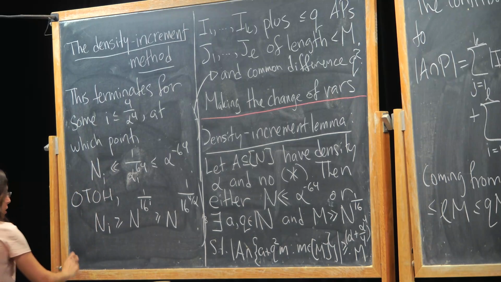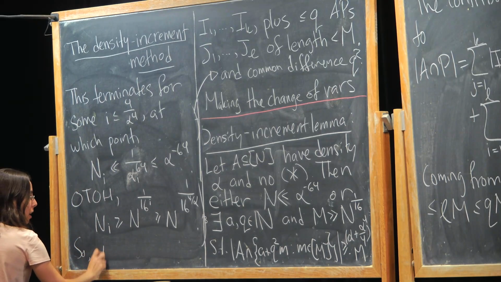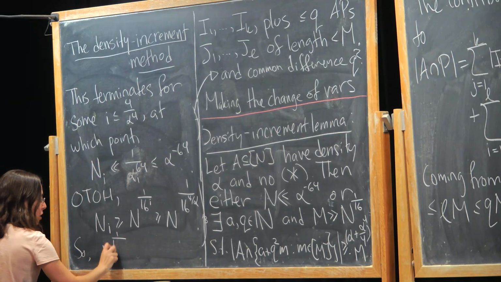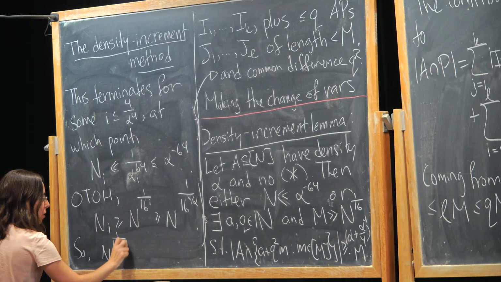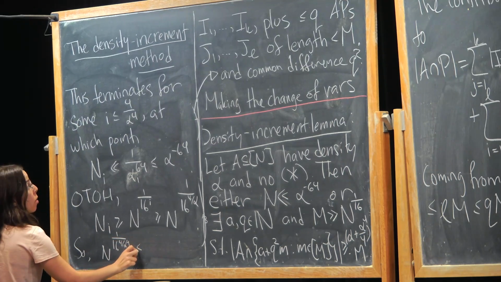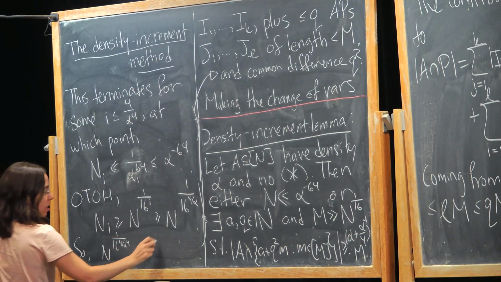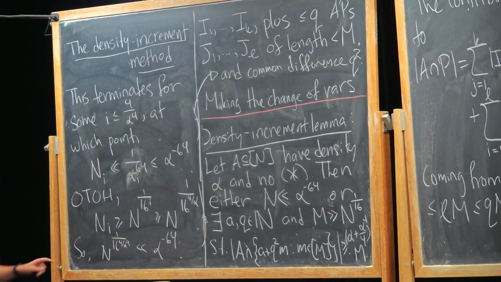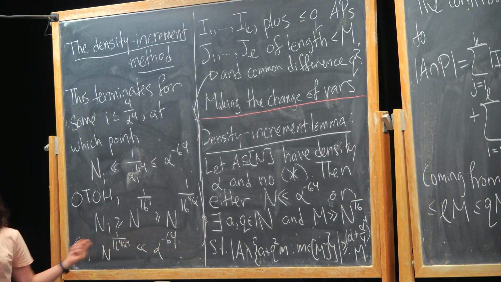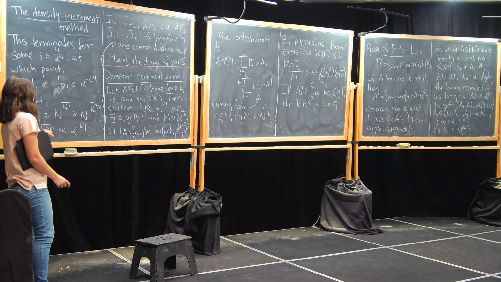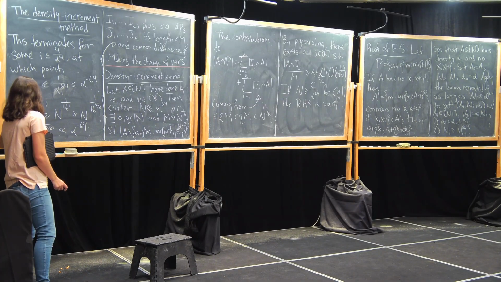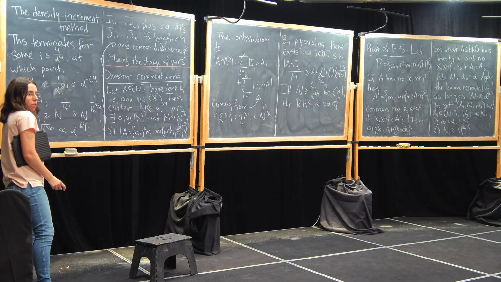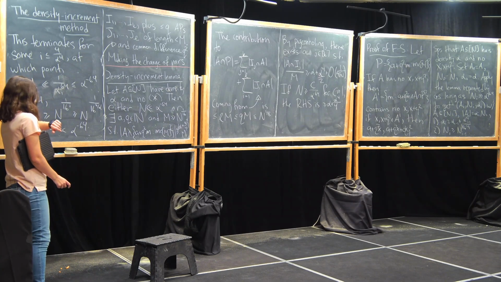If we combine these, we get n to the 1 over 16 to the 4 over alpha to the fourth is at most some constant times alpha to the negative 64. So now all one needs to do is to take double logs of both sides. And then you can rearrange, and this will tell you that alpha is at most some constant times 1 over log n to the 1/4. Okay, so I'll stop there.